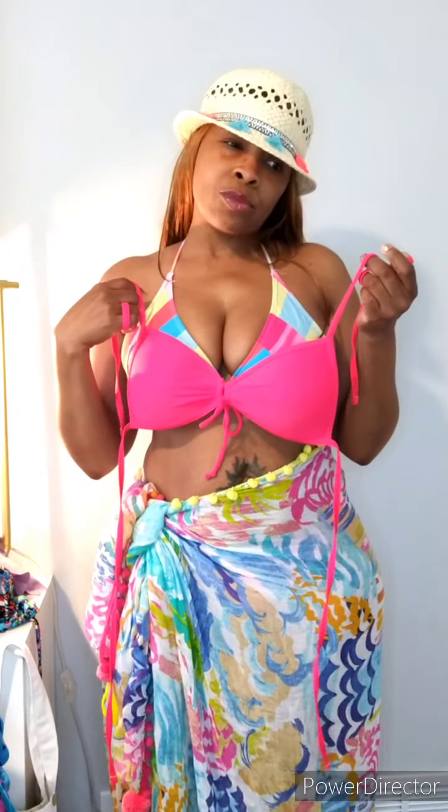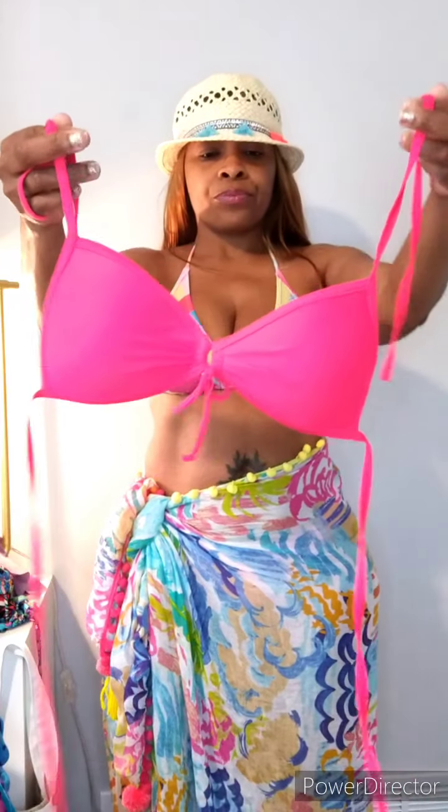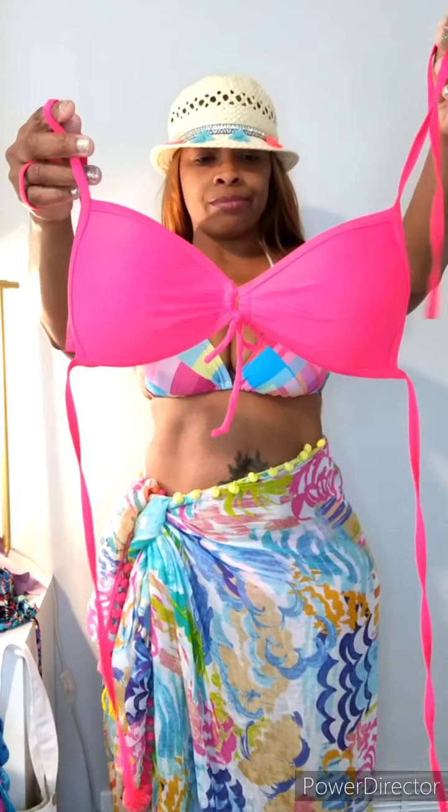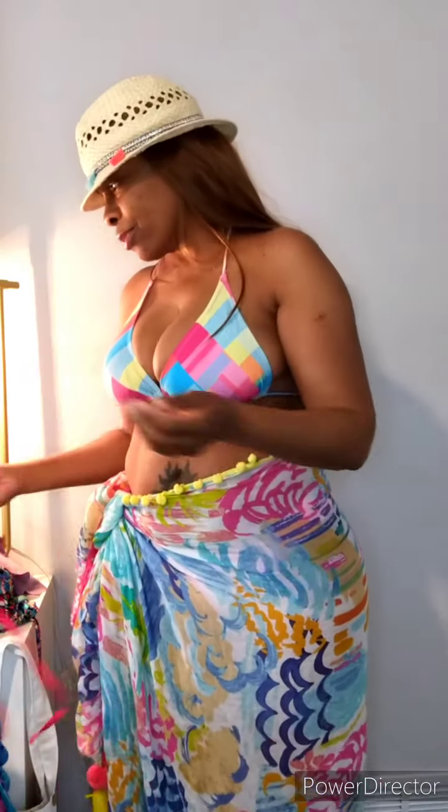Now these are one-off pieces I just found. This looks red, but it's more of a reddish pink — really cute. It's too small for me, but the price was right so I got it. A lot of times I buy just the tops because I figure I can wear them during the summer, like with a jean shirt open or jean shorts — you can pair it with a lot of different things. It's a pretty color. On screen it looks like a hot pink, but it's not a hot hot pink — it's closer to a red.